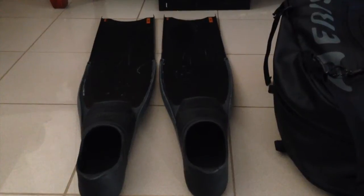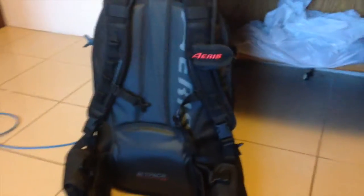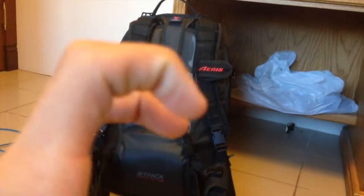We have my long blade free diving fins right here. These things are quite bulky. I may end up eventually selling these, but for the time being I do have them. So next we have our Aries jetpack semi-dry slash dry bag, 42 liter bag. And then right here we have our Aries jetpack BCD slash backpack. About to see what's actually inside my pack.